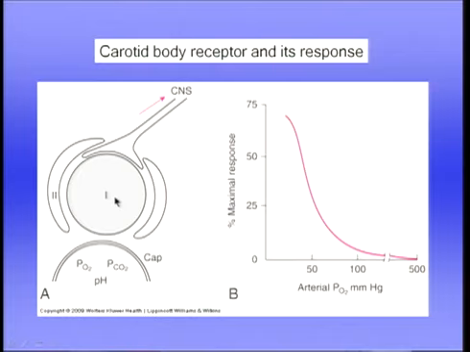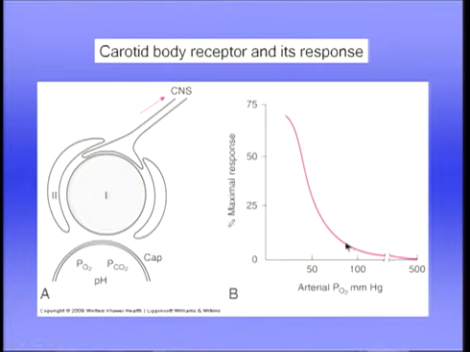And therefore breathing is typically not increased in carbon monoxide poisoning. Now, the output of the carotid body chemoreceptor, the response that goes up to the brain here, is plotted against the arterial PO2 here, and you can see it's very nonlinear, although it is interesting that there is some response of the carotid body chemoreceptor even at very high PO2s, and that's quite special amongst tissues of the body.